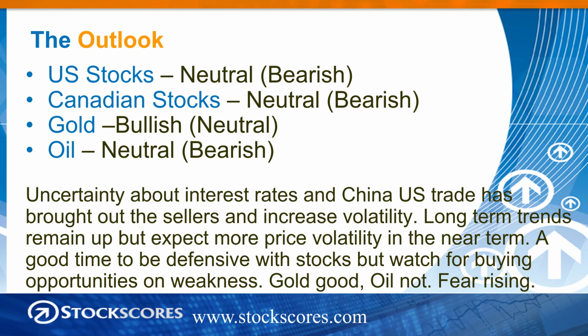Uncertainty about interest rates and China-US trade has brought out the sellers and increased the volatility that we see in the market. Long-term trends remain up, but we should expect more price volatility in the near term. There's that uncertainty there, a little bit of fear coming into the market. It's a good time to be defensive with stocks, but still watch for buying opportunities on weakness. Essentially, you want to sell the rips and buy the dips because the market is still in that upward trend. Gold is good, oil really isn't, and fear is rising.